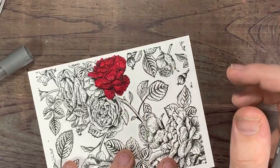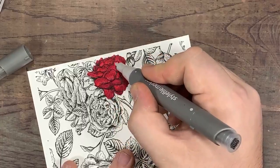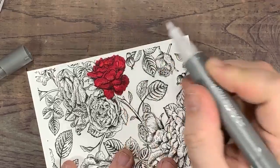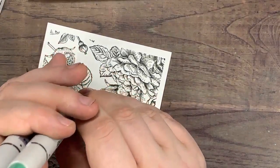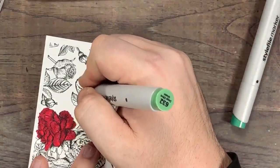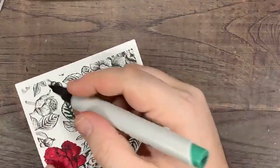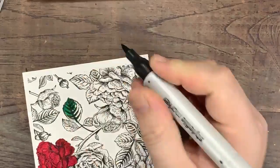So you can see how I'm lifting some of that color here. Now I'm not going to color this whole piece because obviously we would be here all night, but I just wanted to show you the gist of how this is going to work. Okay. So now we're going to do a little bit of green. And now I'm going to use the 632 and the 644. And the nice thing about our blenders is they also will work with any other alcohol marker. Believe me, I've tested them all. I've tested every last one.